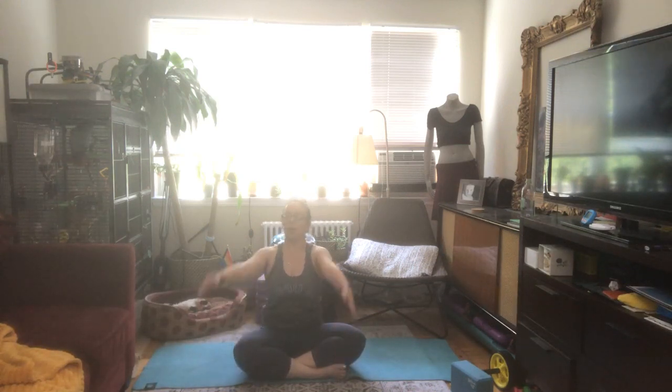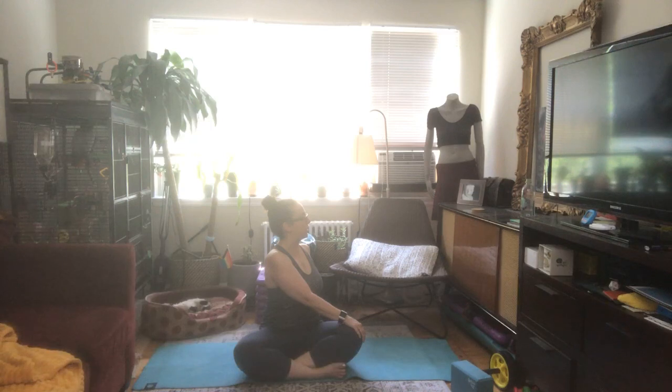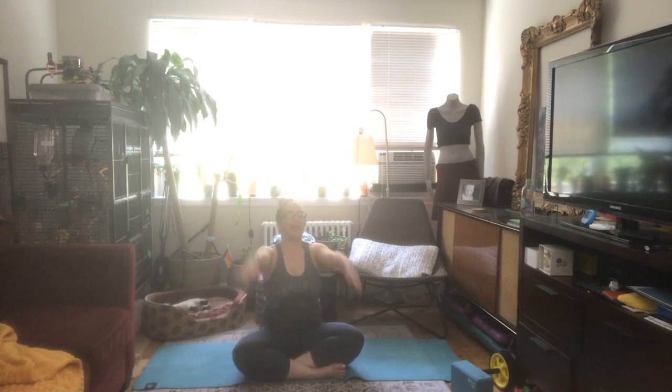On your inhale, bring your arms back up overhead. And on your exhale, twist towards the opposite side. Take a couple moments within this breath to actively relax those shoulders down away from your ears. Inhale to find length through the crown of your head and contraction of the core. And exhale to turn and twist. Look over your shoulder the best that you can on this side of the body today. On your next inhale, come back up through center. Reach those arms up overhead and exhale.